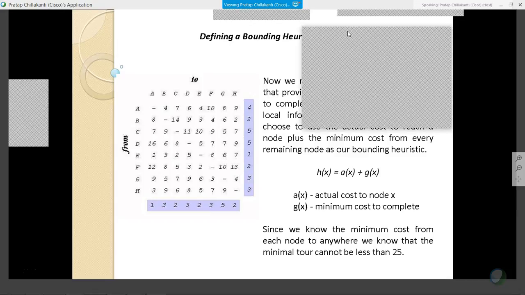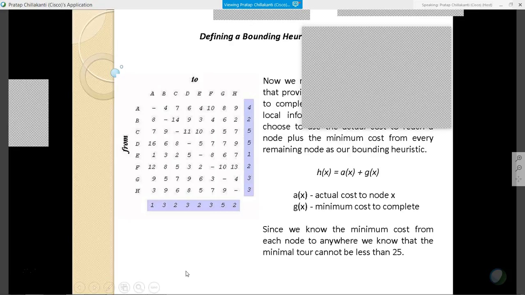Since we did the candidate tour using the greedy method, we know that's a heuristic, right? We said I know that the upper bound cannot be greater than 28. So I use that knowledge practically because I know I can apply the greedy method quickly, and I can arrive at the upper bound quickly. Okay. And then I started using that knowledge to prune non-promising branches to arrive at the final solution. Okay.